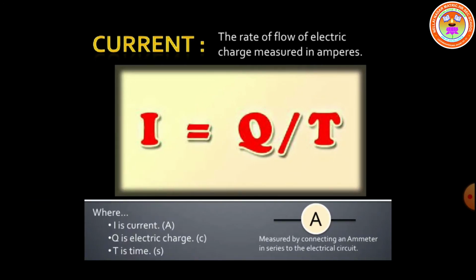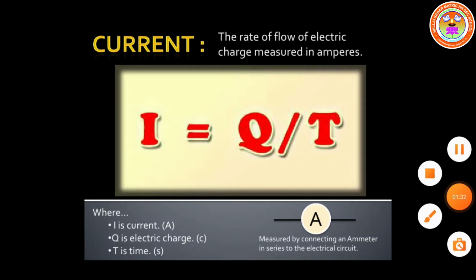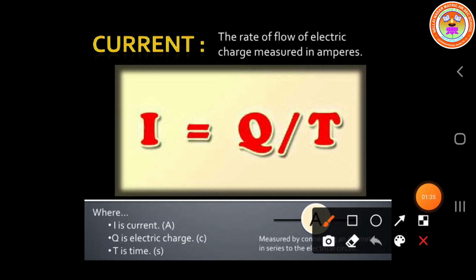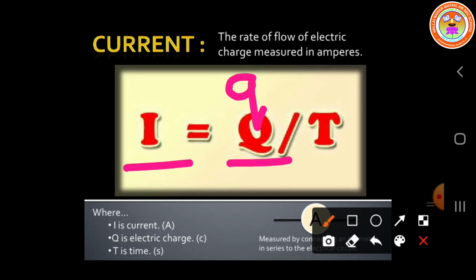So once again let me explain about the current. As per the definition, current is nothing but the rate of flow of charges. Here the charge is represented by capital Q, but we can consider small letter q also, nothing wrong. Current is denoted by the symbol capital I, and it is nothing else but the rate of flow of charges. Rate means we need to consider the time also. So this is the formula for the current.